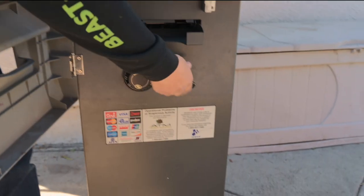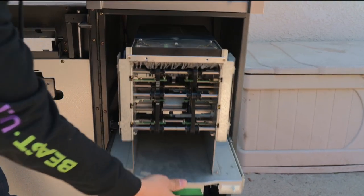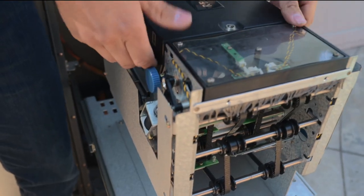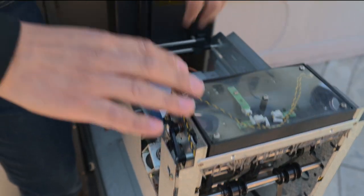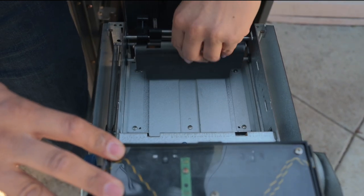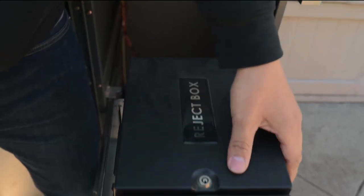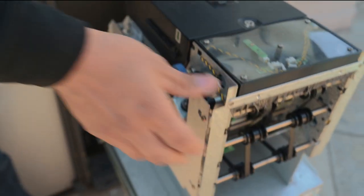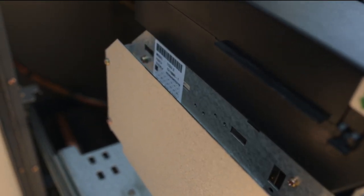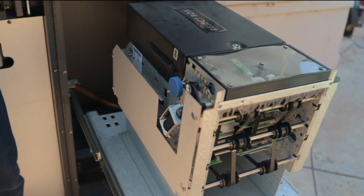In the bottom portion you want to check out the CDU — the dispenser. If you open up this tray, I can see it's a TCDU, a flip-top. This is where we put the money — you push this back, put your cash, then push it forward. It looks functional. This is the reject bin. On the side you can see the sticker showing the model, parts number, and year manufactured — it's all from 2012, so all these parts appear to be original to this machine.